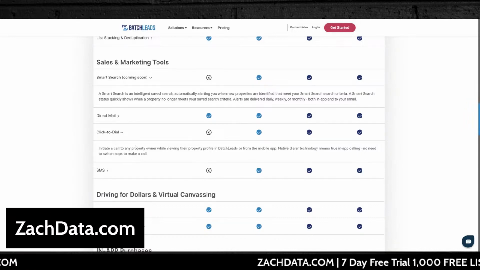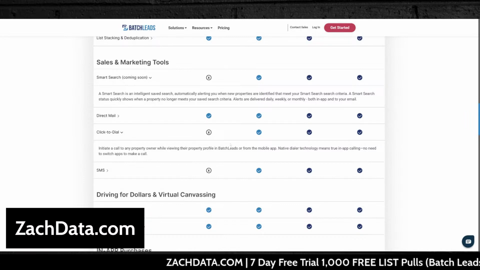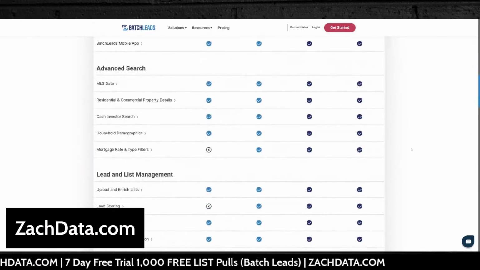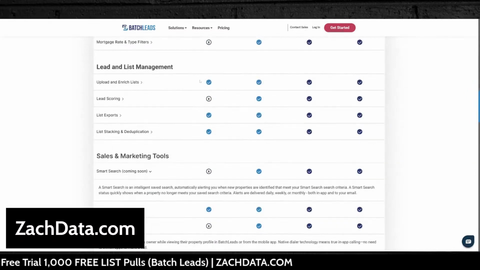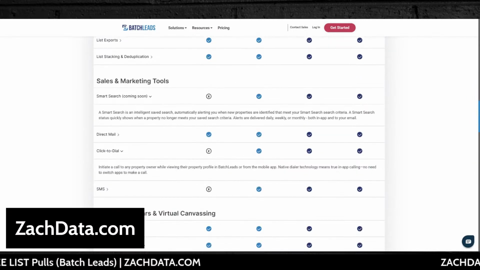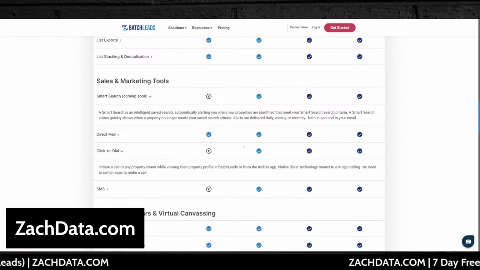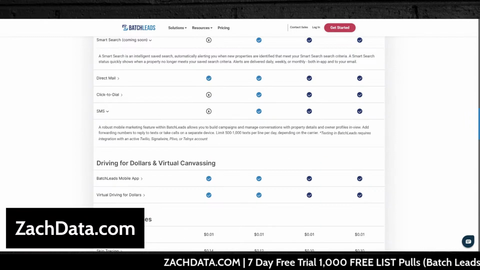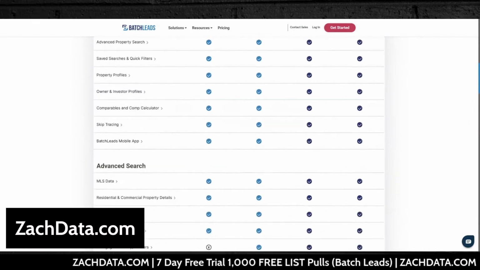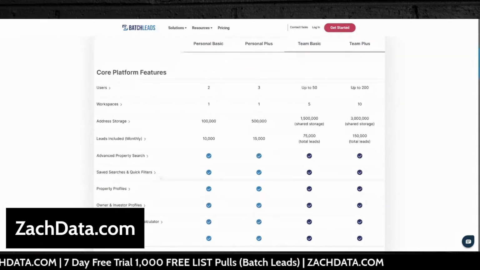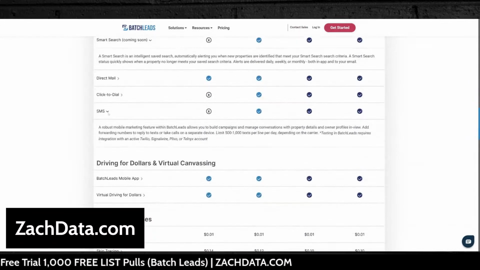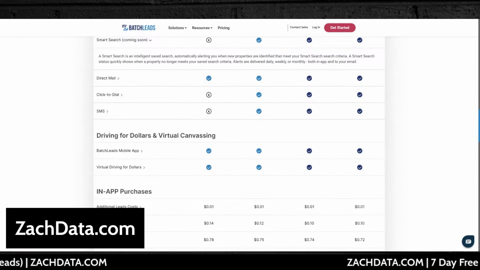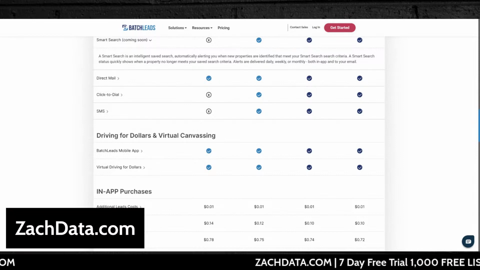Click to dial, which you sort of need the nicer plan for, the $2.99 one. The click to dial one, just get the dialer on it. I don't think you really need the click to dial if you're starting out, because you can dial it yourself, or just get the zacdialer.com on it. And then SMS did change a little. For $99, obviously you can't get the regular SMS. You've got to get that. But if you can combine them all, it makes sense. SMS is still an add-on here. But obviously, for each one, you have to pay hundreds of dollars more a month just to use it. So yeah.